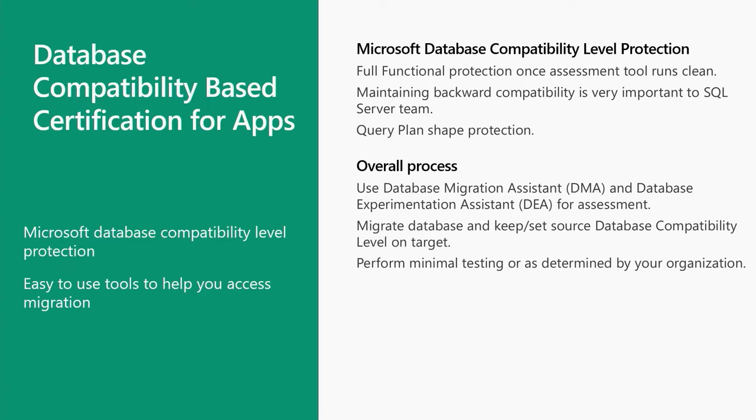So by continuing to run on the same compat level, we also promise that we will protect the query plan shape. So if you have tuned your applications, let's say to SQL Server 2012 compat level, and if you set the same database compatibility level in managed instance for your database, it'll continue to provide you the same query plan shape. So that way, you are assured that you are not going to regress in performance.